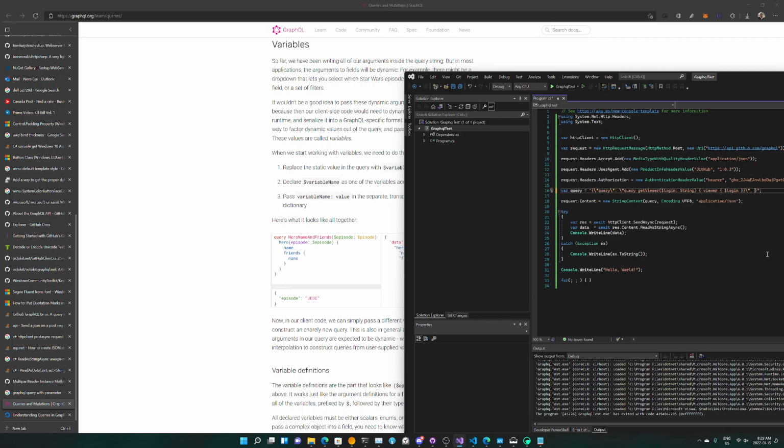So let's try just adding it here. We are injecting in login.